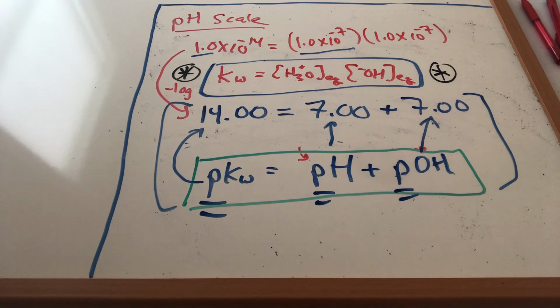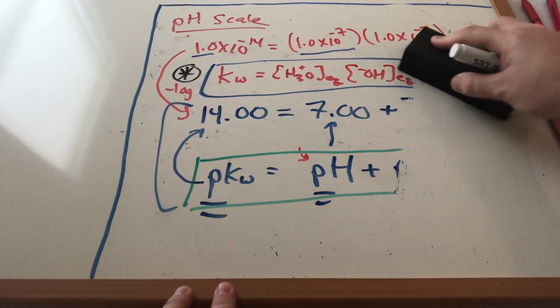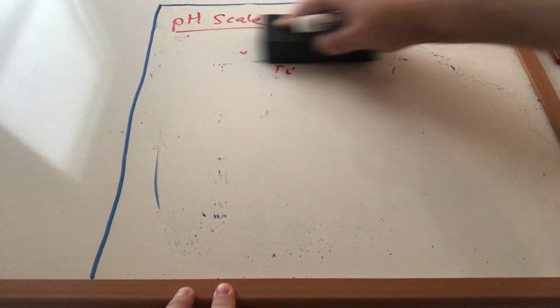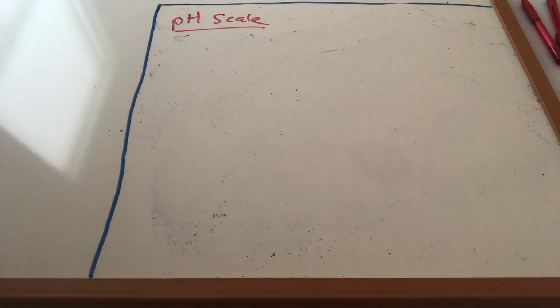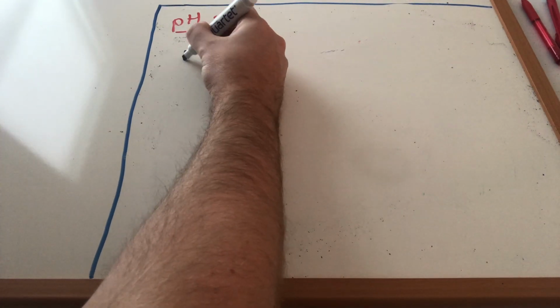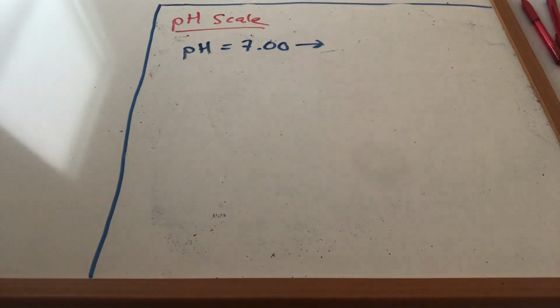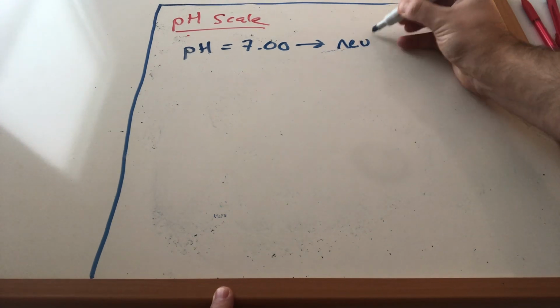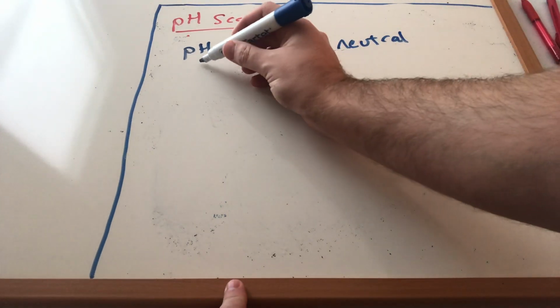Now, I mentioned it before, this is only for pure water. What happens when we have an acid or a base? These will change. And here's how the pH scale works. There's a pOH scale too, but we like to just stick with the pH scale. For pH equal to 7, what we just showed is that this is what we refer to as a neutral situation. That's where the OH minus and the H plus, the H3O plus, are equal to each other.